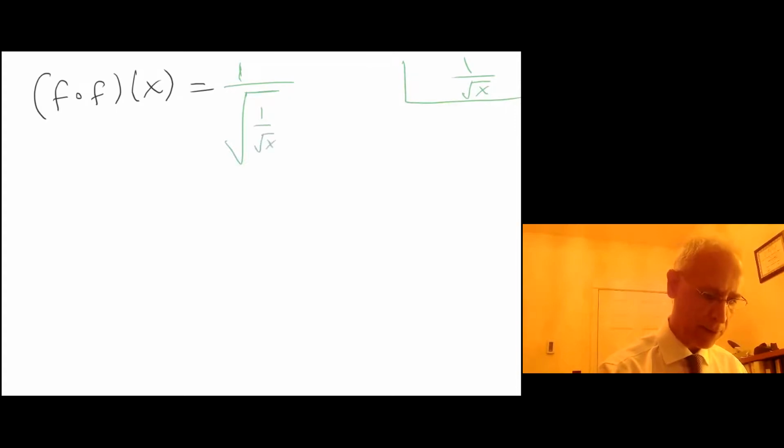Okay, let's go to the next page and do f of f of x. What is f of f of x? This means that I pick f of x and put it inside of itself. So remember that f of x from page 1 was 1 over square root of x. So now here I will have 1 over square root of, instead of x, I'm going to put f of x, 1 over root x.